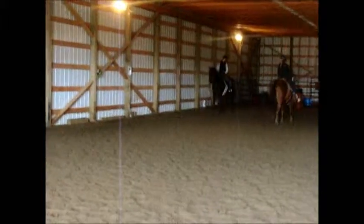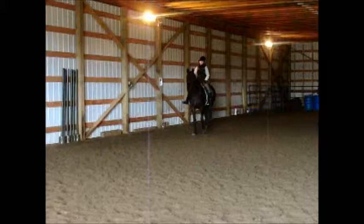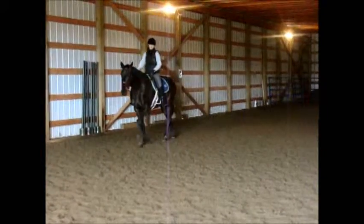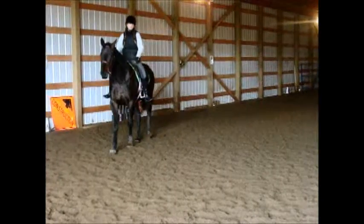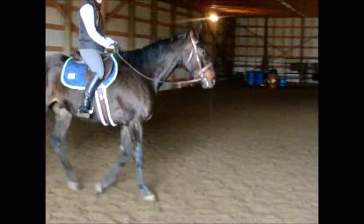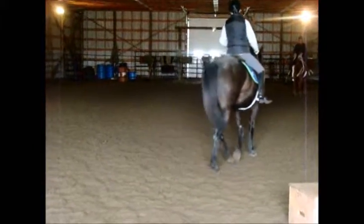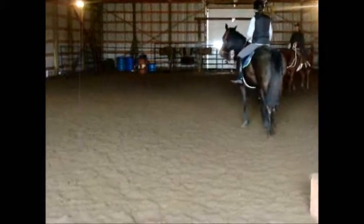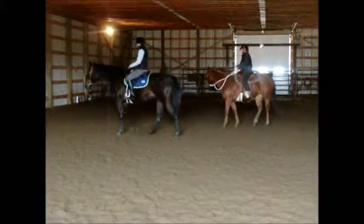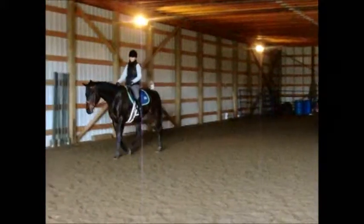Well, you don't do heel down. Anybody that told you to put your heels down, you will lock your ankles and knees up. It's not heels down. It's relaxed foot with the ball of your foot sitting on the stirrup with just enough weight so you would not lose your stirrup. If you force your heels down, you will tighten your ankles up. It will go up into your knee, it will go up into your hip. You will never have a good independent seat if you force your heels down.